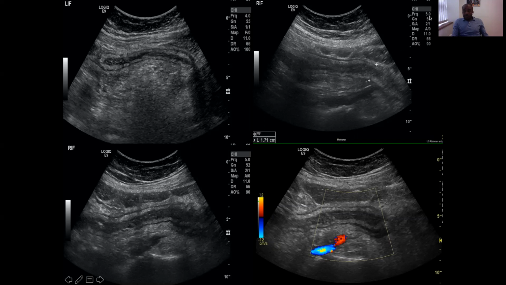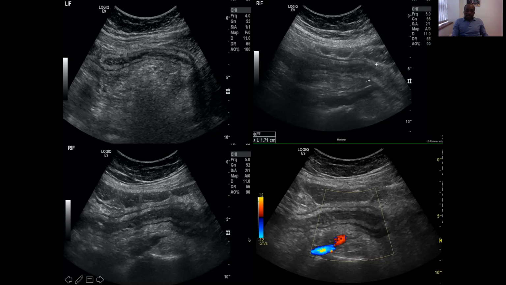And you can see here, it was increased to 5 megahertz, and you can see the difference. So this gives more detail of the wall. You can see the submucosa of this bowel loop appearing very thickened. You can see it here, and everything was about 17 millimeters in AP caliber. That's a lot. The individual bowel wall was probably around maybe 8.5 millimeters in AP caliber.